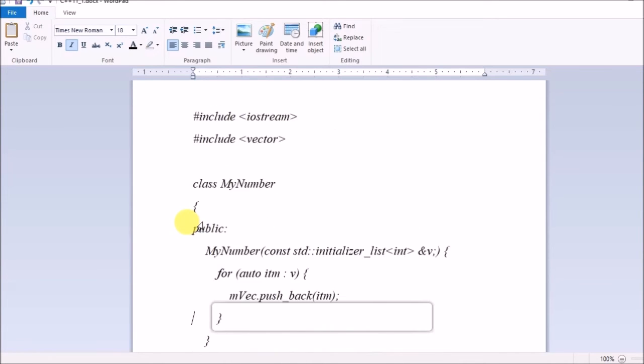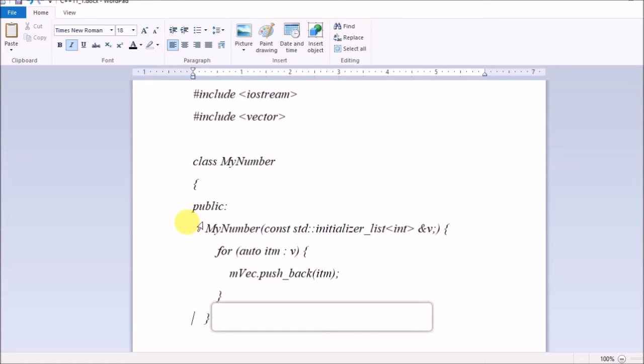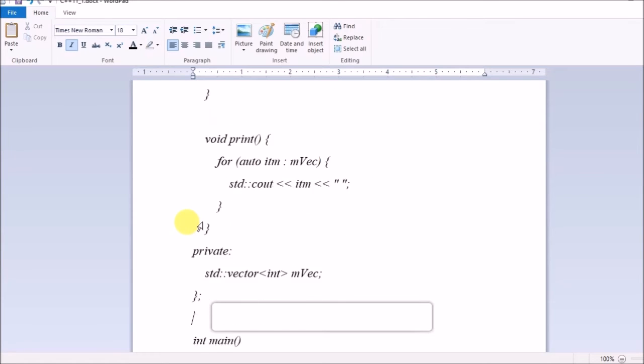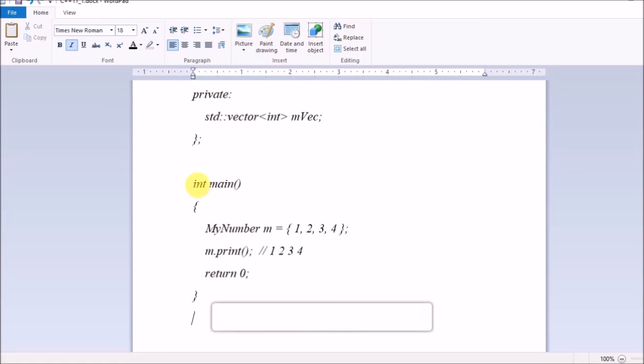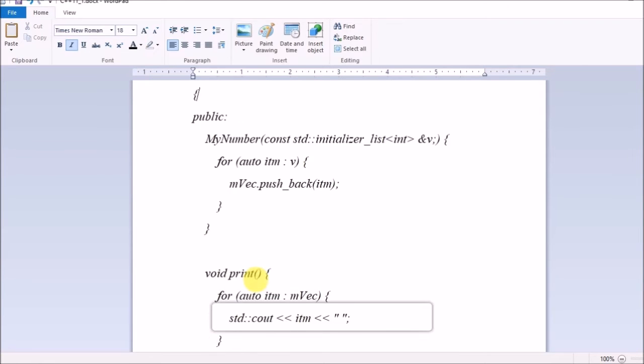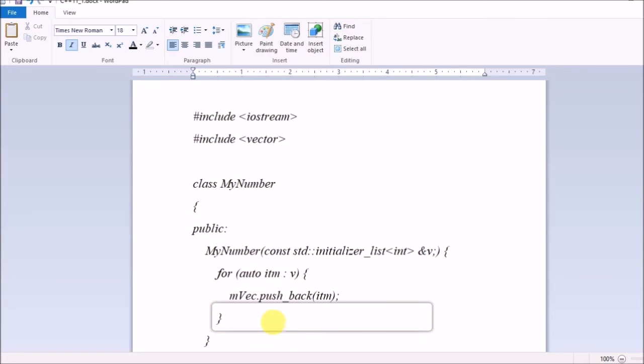Let's see, guys, then you will understand. By the program you will have a better understanding of how you can use this. So guys, this is the main function which you have in this program, with a set of instructions. I will explain in detail what it means. You have one class whose name is MyNumber, and then you have a constructor. In the constructor you are using this format. This is the feature of C++11. I will explain in detail how to use it.